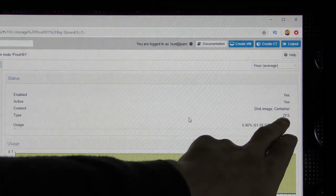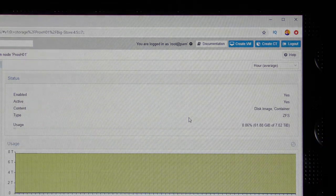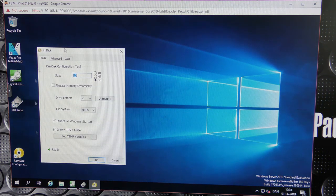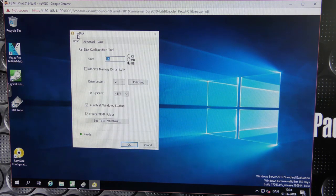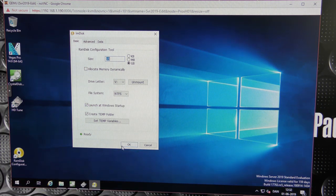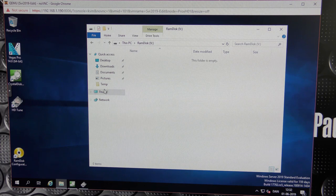Summary, it's running ZFS, and everything else is great and good. So awesome. Here is the virtual machine running on those ZFS drives. And I have installed this, what was this called? Never mind, it says it when we started up. ImDisk. I have created a 15 gigabyte RAM drive on here, and it has gotten the drive letter V. We are running this on a Windows Server 2019, and that should be good. So let's cancel that, and we can go see that. We have that RAM drive here.